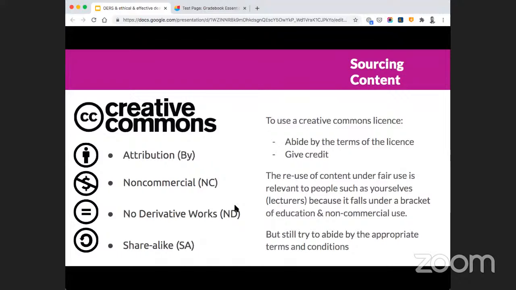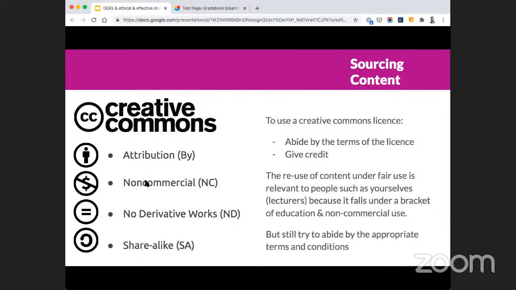The reuse of content under fair use is relevant to lectures because broadly, with an educational purpose, it doesn't really count as commercial use. So the non-commercial element really isn't a problem for us because the material is being used for educational purposes.